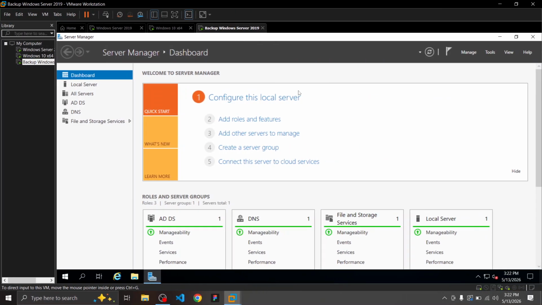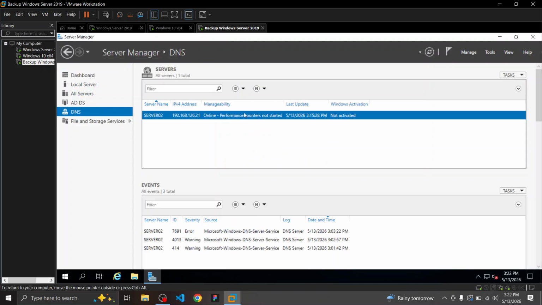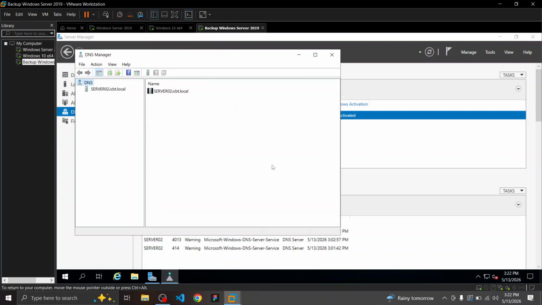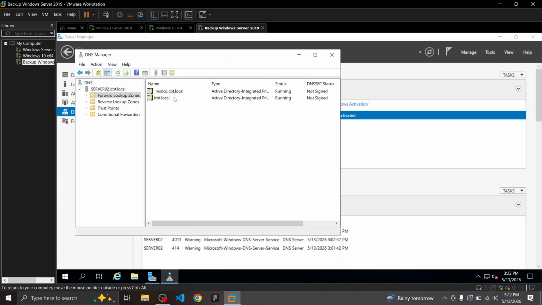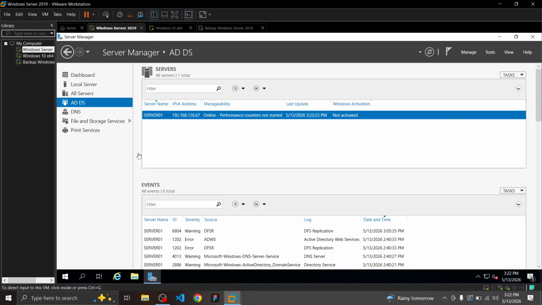No, just groups. Where did we get it from? Is it from here? Ah yeah, we got it from here. So we have ICBT local and the reverse lookup zone which we added to the main server also.